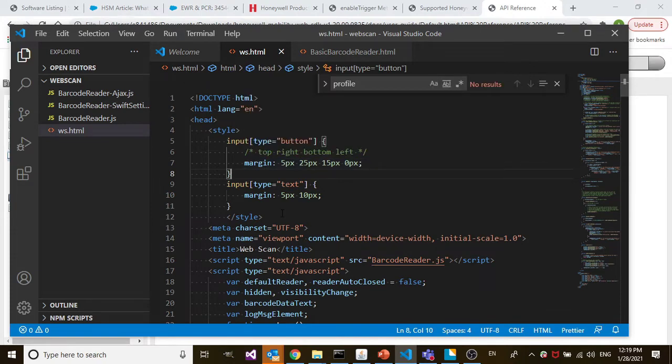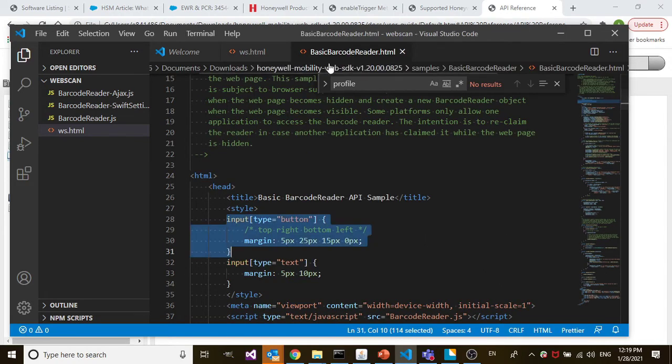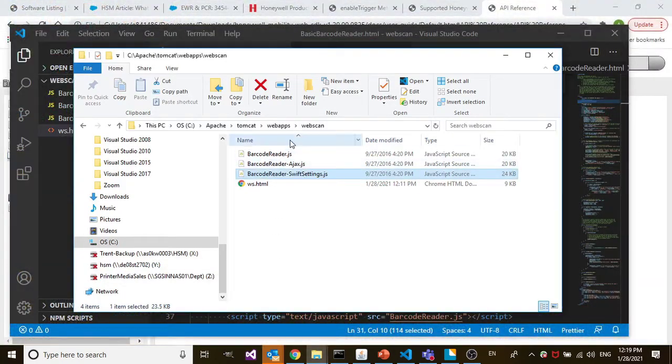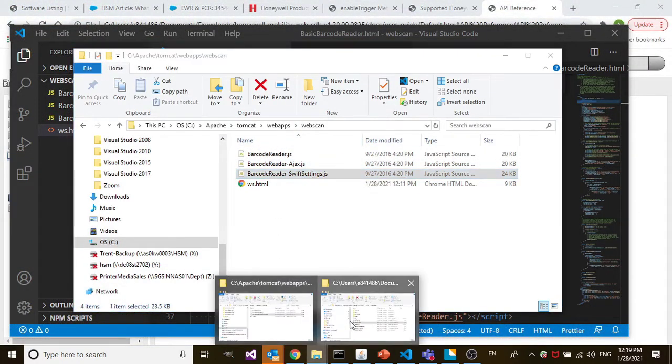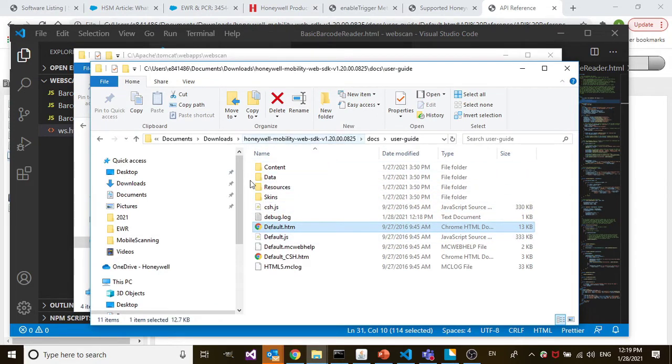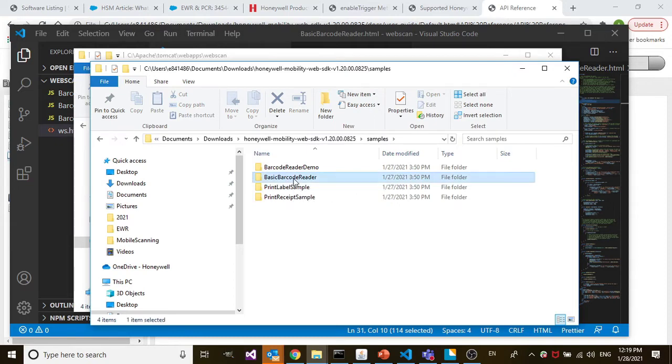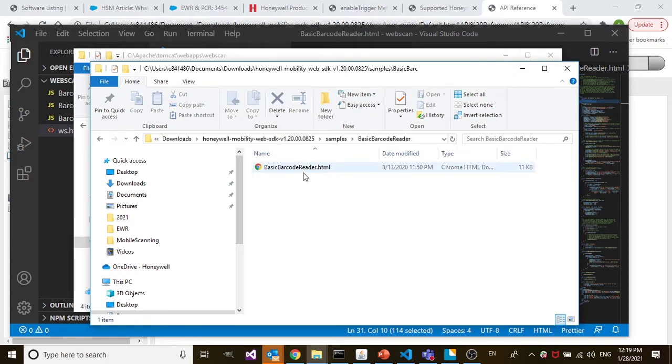The first thing you need to do is to open up the sample. This is the basic barcode reader sample inside the SDK. So if you go to your SDK, under sample, basic barcode reader, this is the HTML file that you can edit and play around with to see how to integrate scanning into your web page.